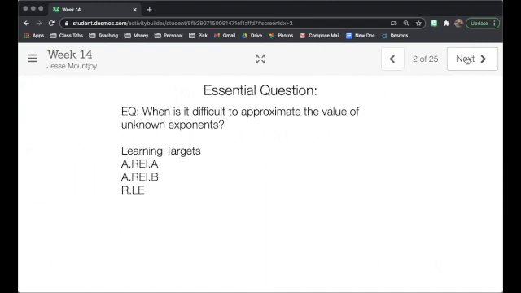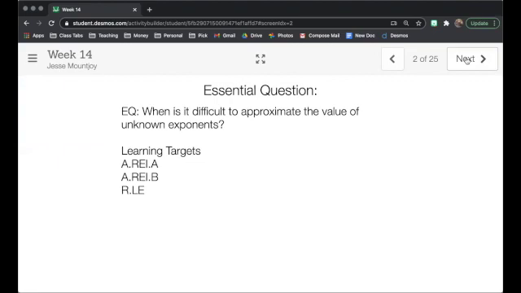So in the Engage, you probably saw that for the second question, you might think about it with exponents, and you might realize that real quickly, it's 4 to an unknown power. And you have to figure out what that exponent is. Now, that one may or may not have been difficult, but there are harder ones. And so we're going to go ahead and think a little bit deeper about that. What's so difficult about approximating the value of unknown exponents? So if you can't answer the next questions, at least answer this question.